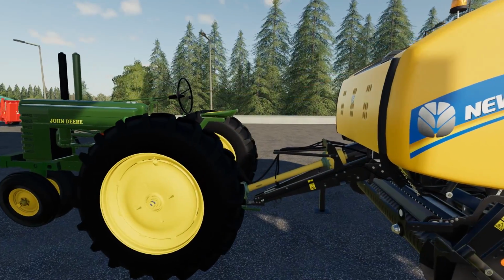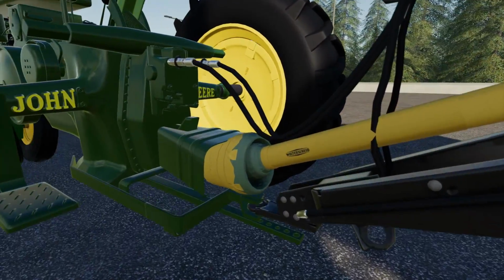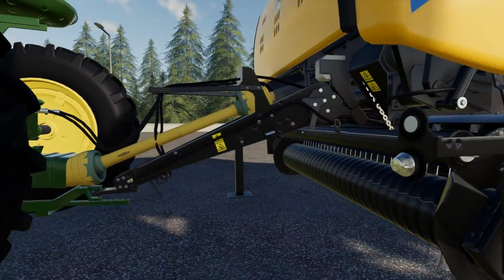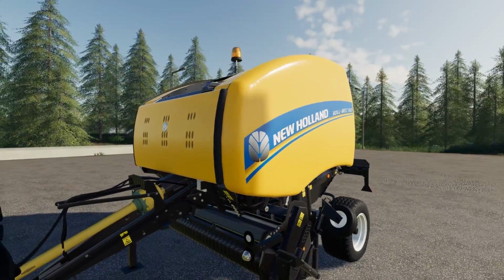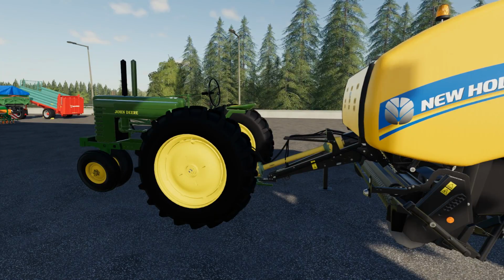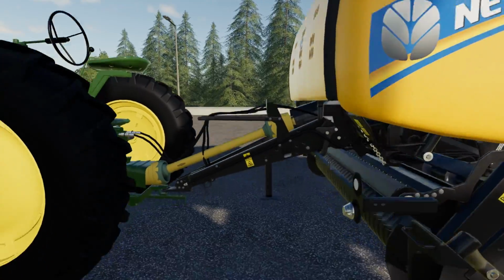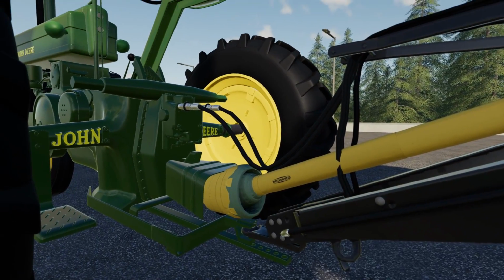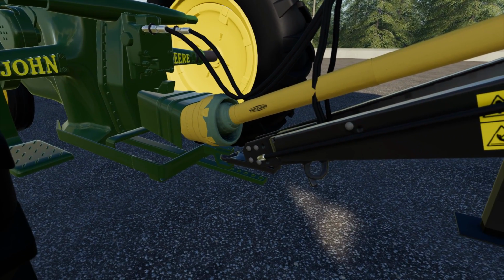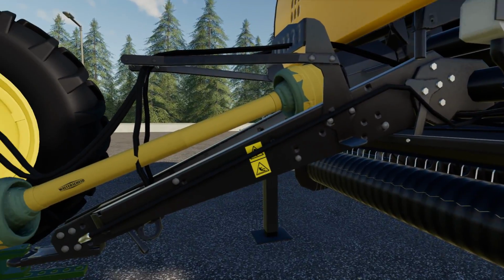Okay, before you go, I wanted to show you that the PTO does work. It does have a PTO attachment. You can see this big New Holland. Sorry, again, I don't have anything period specific that would fit this to scale. But here's the new in-game New Holland roll belt 150, and you can see it attaches hose attachments, PTO, and the pin hitch. So this kind of works out really, really well.